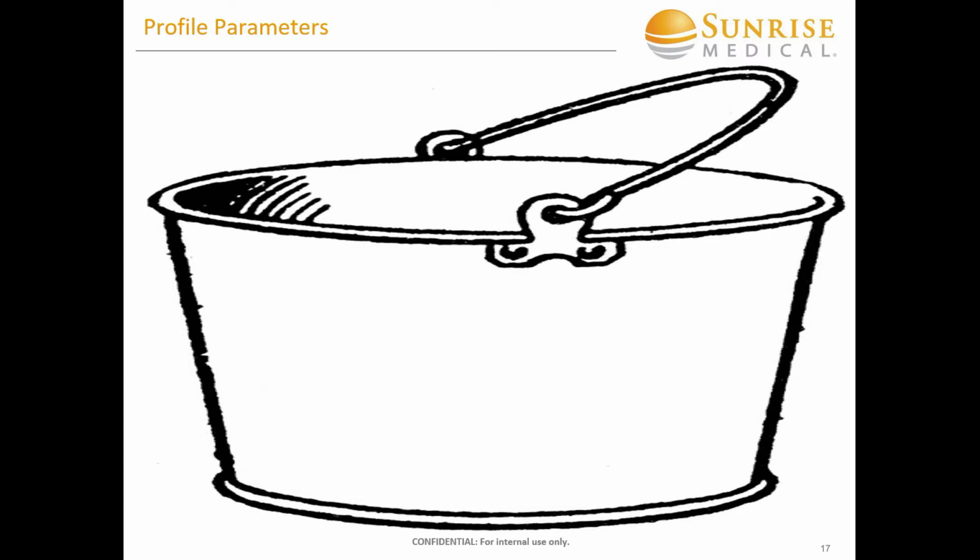Okay, so let's go on and talk about the profile parameters. And I like to use the analogy of a bucket, so I put a picture here of a bucket so you can see it. So what are the profile parameters that are available? Now remember, there are 8 profiles or 8 buckets. We're going to talk about the 8 various ones that we've got a little bit later, but right now I want to talk about what you can set within each of these 8 buckets.